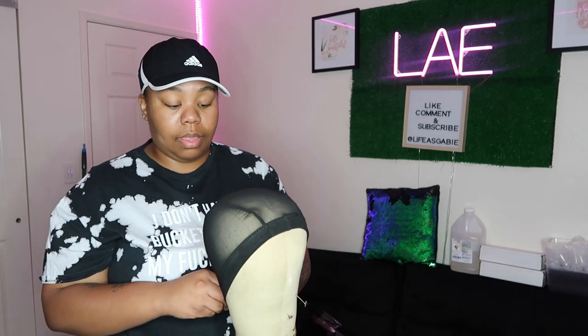And then what I'm gonna do is I'm going to use my T-pins to pin the back. And then I'm going to complete the other measurements, and I'm gonna measure it off and then we'll come right back. All right, so now that we have the measurements done, I'm gonna adjust the camera so you guys can see me cut the frontal to her actual ear to ear.